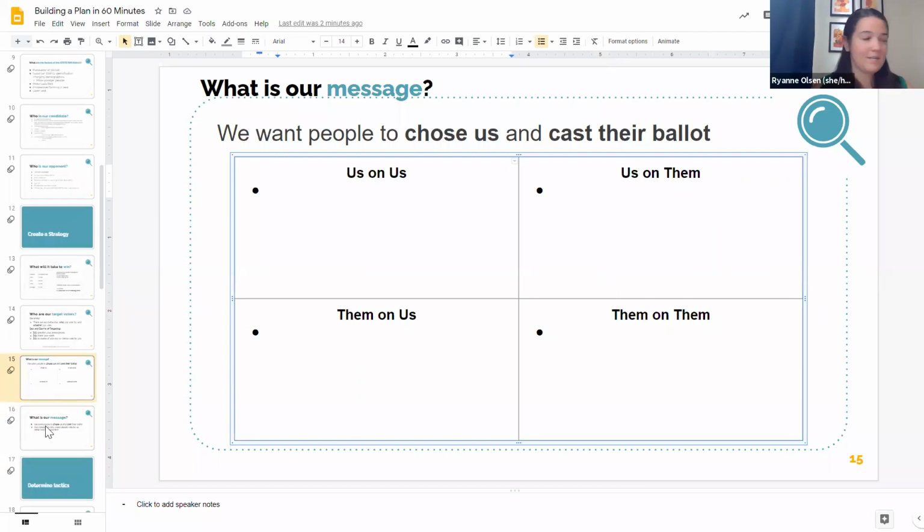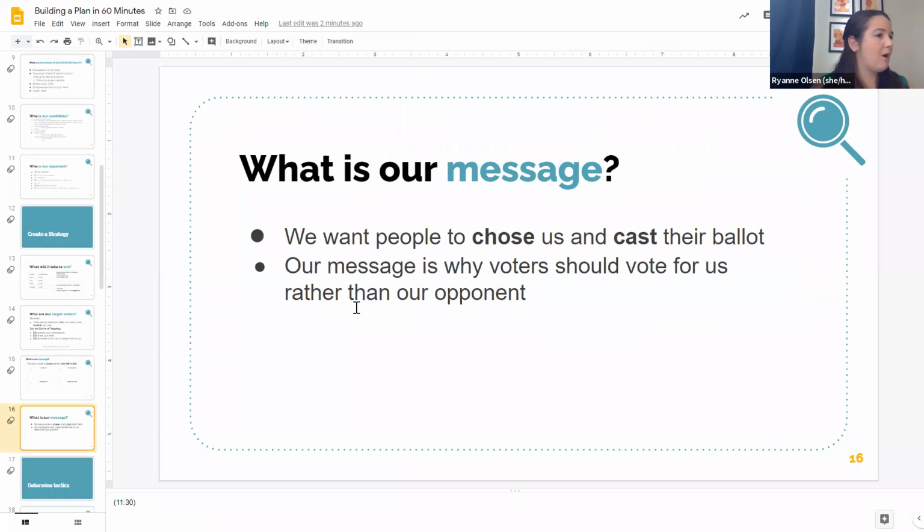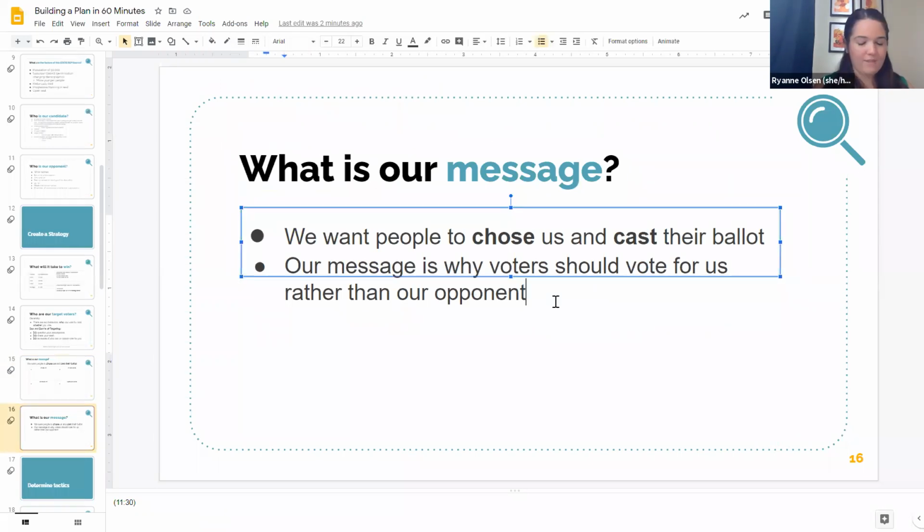We are running just a teeny bit low on time. So I want us to draft a couple ideas. It's called the message box, Annie. Just draft a couple ideas of what are things that we could be saying to our voters. What are things we could be saying to that 26,000 people to encourage at least half of them, at least 13,000 of them, to choose us and vote come election day? So what is a sample message that our candidate could use? We'll take a couple. So let's just brainstorm in the box.